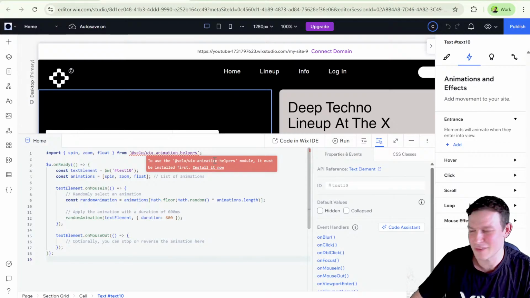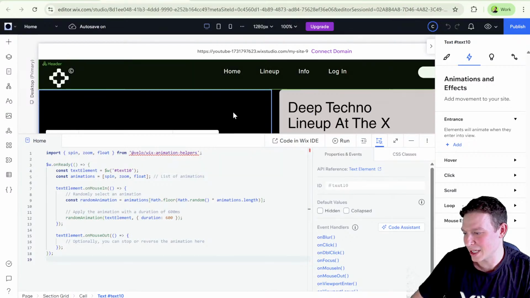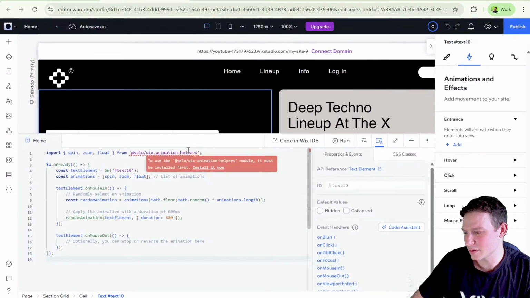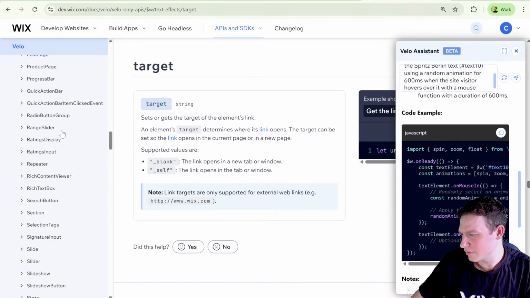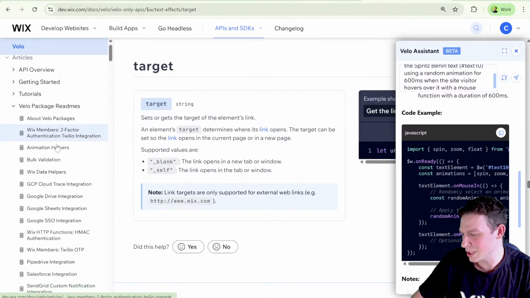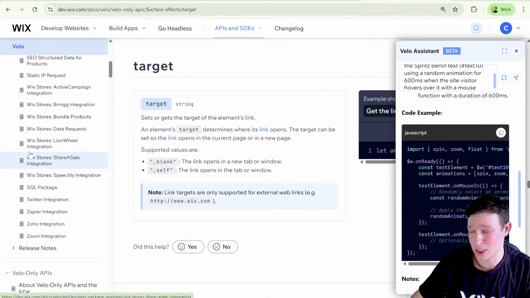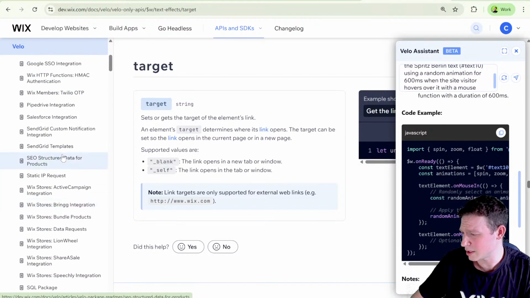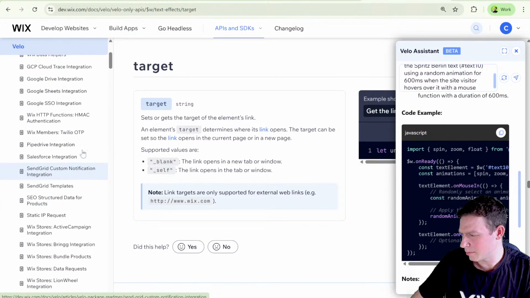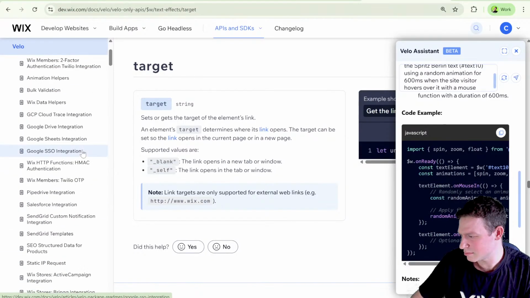Wow, it's been a while since I've used a Velo package. So this isn't an API per se, but this is a package that is built specifically to be used with Velo. I don't even know if there's a reference to it here in the API. Yeah, here, Velo package readmes. So here, these are the Velo packages. I have used Velo packages before, and I have some tutorials about them as well. I didn't know that there was one specifically surrounding animations.